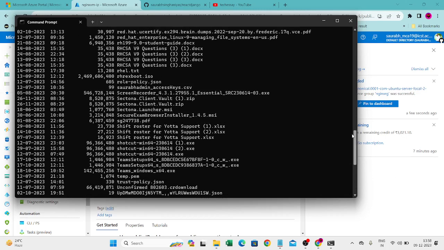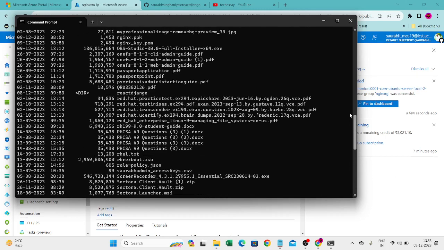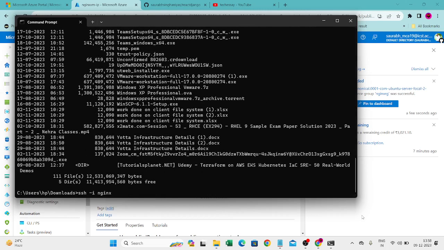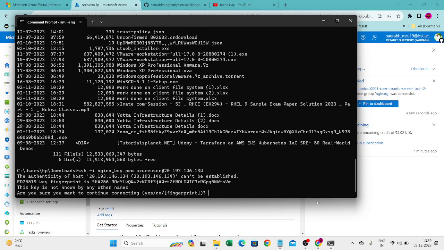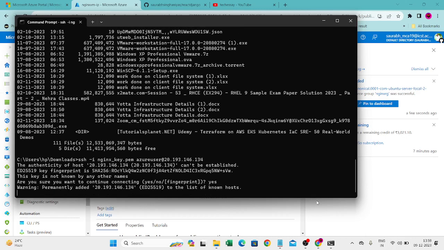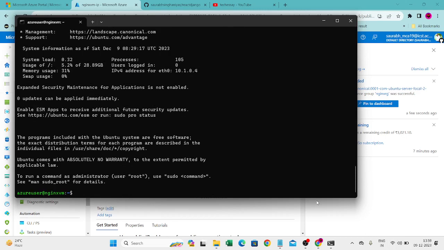It will be nginx-key.pem. And the username will be azureuser. Here, just paste your public IP and type yes. Okay, now we are on our server.